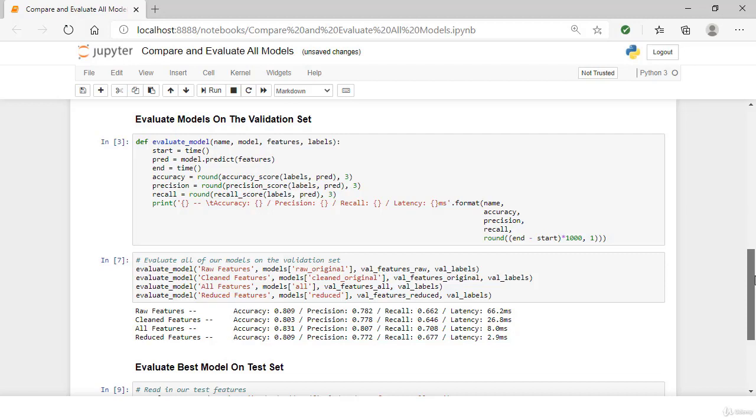So how do we compare these things? Because now if you're just looking at accuracy, the reduced set of features has the second best accuracy behind the models built on all the features, but it has a worse precision, and it has the second best recall. So this conundrum brings us to a discussion on how we balance these things out. How do we balance out precision and recall? And then how do we weigh the latency against performance?